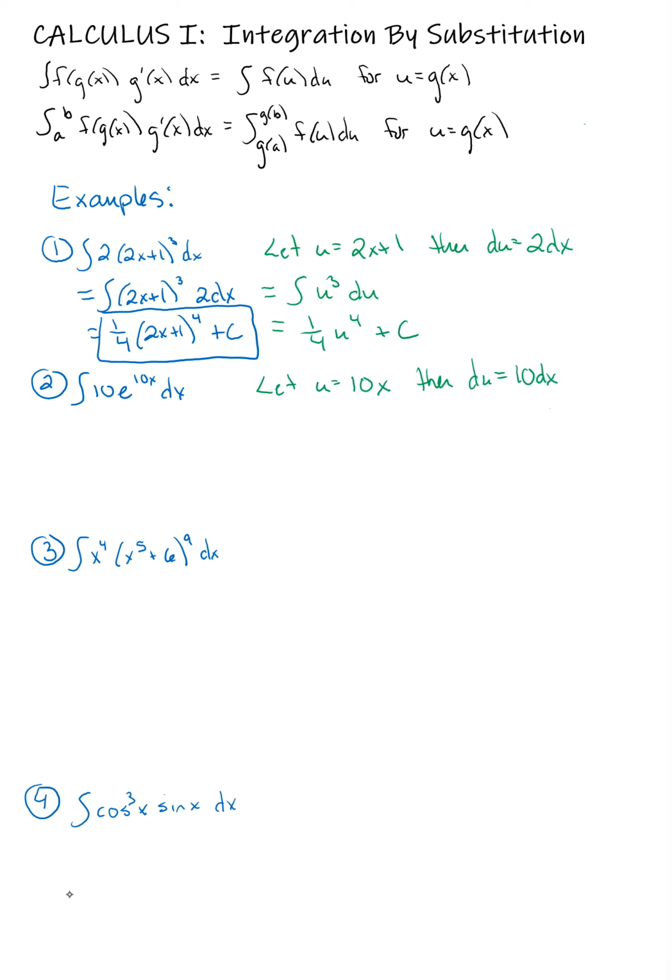All right, so that means I want to go ahead and reorganize stuff over here. Let me get the stuff with the u together, so the e to the 10x I'll write first because remember that u is the exponent. And I'm going to move this 10 to the back with the dx. So now you can see I've got u here, and then here in the back, that's important, I've got all of du. So writing this in terms of u, this is e to the u du that we're integrating.